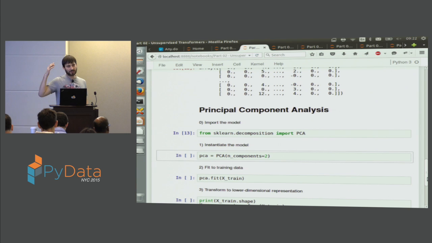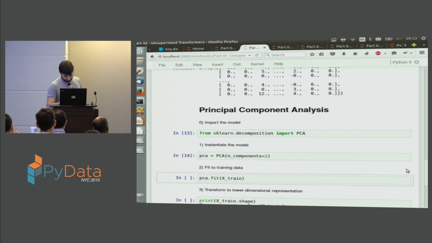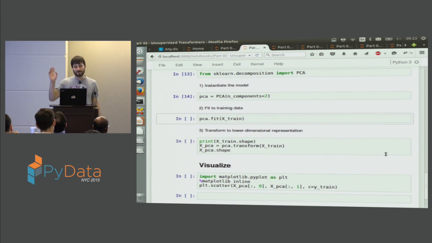And it's often used to project your data down to reduce the dimensionality. So here we start with a 64-dimensional digits data set. You can look at each individual image quite easily, it's an 8x8 image. But if you want to look at many of the data points together, it's really hard because it's a 64-dimensional space and your screen is only 2-dimensional. So we might want to project the 64-dimensional space down to, say, a 2-dimensional space to look at it. And PCA is basically the simplest method to do this.